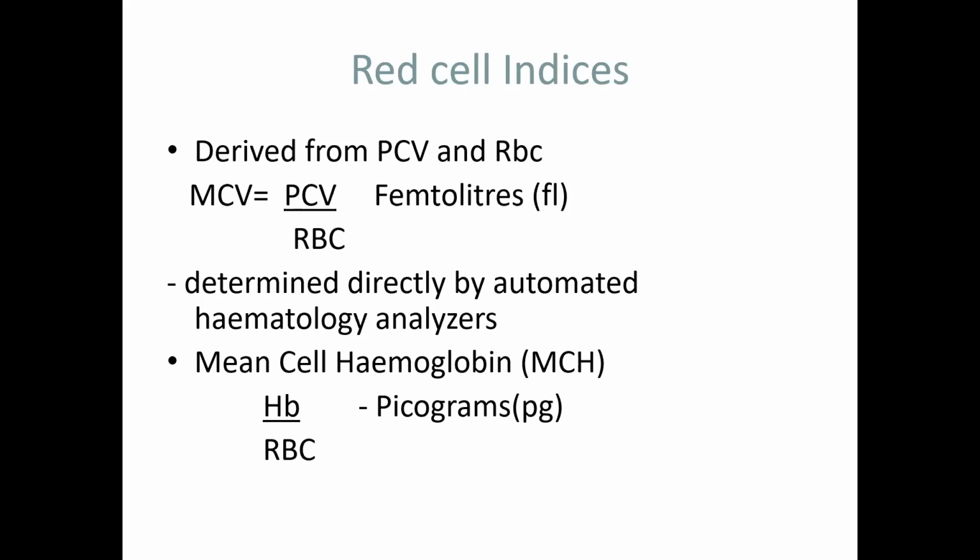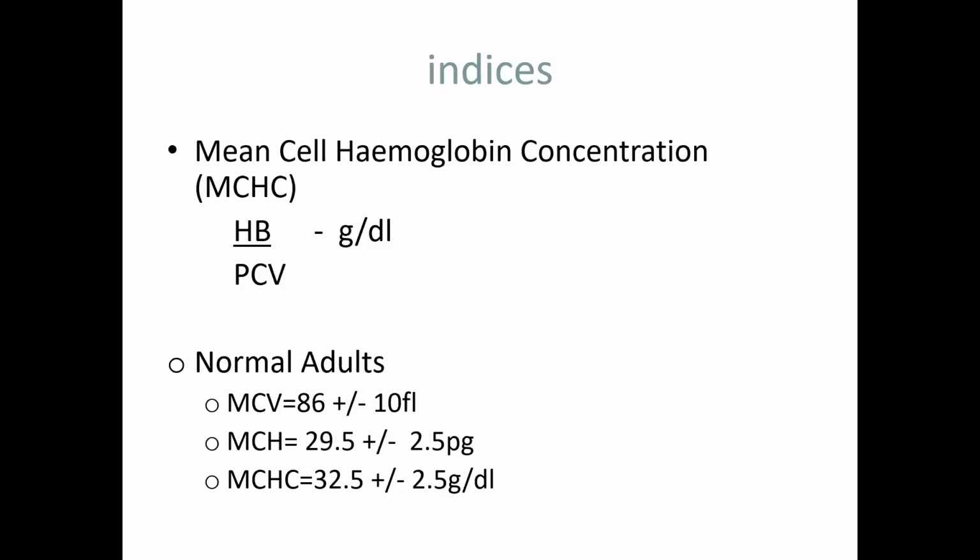Again, depending on what value you use for hemoglobin, whether you're using grams per deciliter or grams per liter, that now determines the index that you will multiply each B over R by. Then your mean cell hemoglobin, this is your hemoglobin over, now, the packed cell volume, not red cell volume as in MCH, but divided by your packed cell volume.